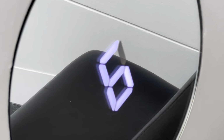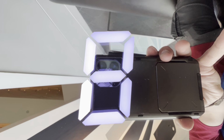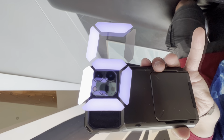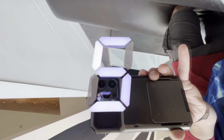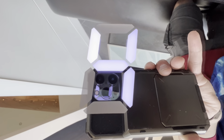And looking at this amazing scenery, and this one just turned on. It's showing a 1. And I'm actually going to show you this one up close of it counting down from 9. And it looks so cool up close. And like I said, some of these white colored 7-segment displays, sometimes they count down as well. And some usually count up while some count down. And my goal in this video is I'm going to try to find a blue one that actually counts up from 1 to 9.